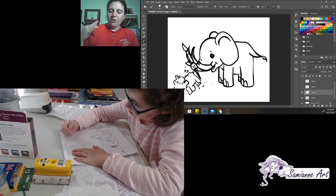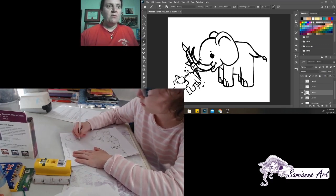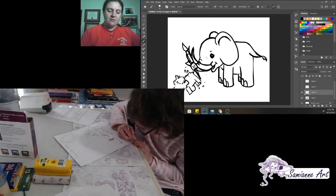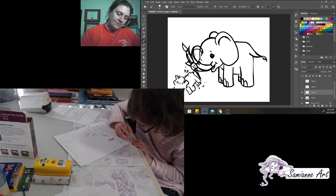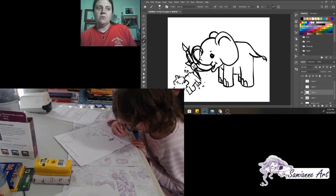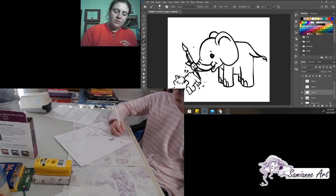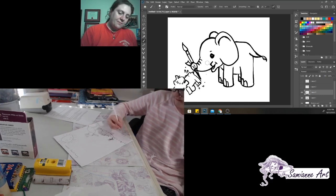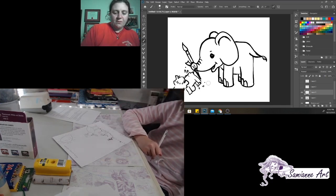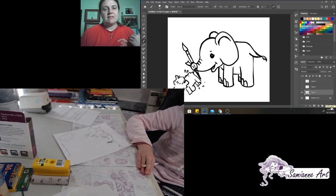You look for the hints of what you've got in your picture to help you keep everything on the same plane for your 3D. So that would be how you draw the tusks. You can either use your C shapes to make curved tusks. You can even go crazier. You could even bring them in like that if you were going for that woolly mammoth look. Or you can go for something that's a little more straight on. This little guy, if he did have his tusks starting to grow, would probably have something small and short like that, if I wanted to put that. But I think I'm going to just go with a little baby elephant that doesn't have tusks at the moment.